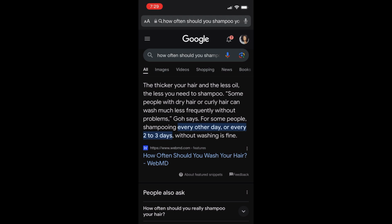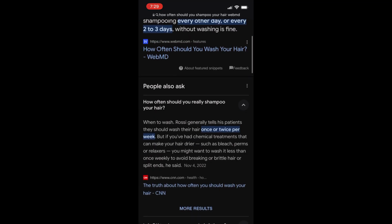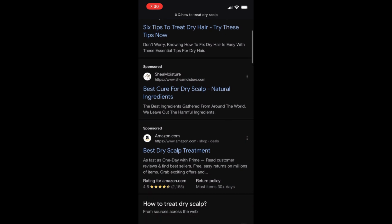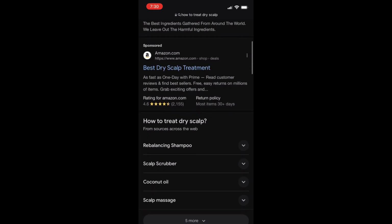So when they say wash your hair less, they're not saying, oh, only wash your hair once every 6 months. No, these are people who are used to sometimes people washing their hair 2 to 3 times a day, or every other day, or every single day. So what they're saying is, instead of you washing your hair 3 times a day, wash your hair every 2 days. And the normal standard time for you to go without washing your hair is a week, guys. 7 days. 7 days is the amount of time to go without washing your hair.